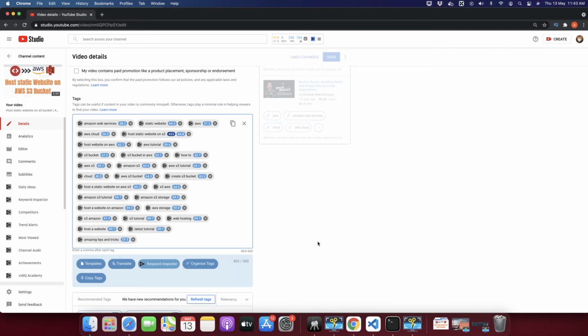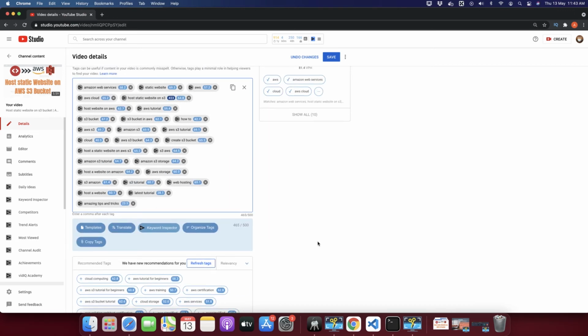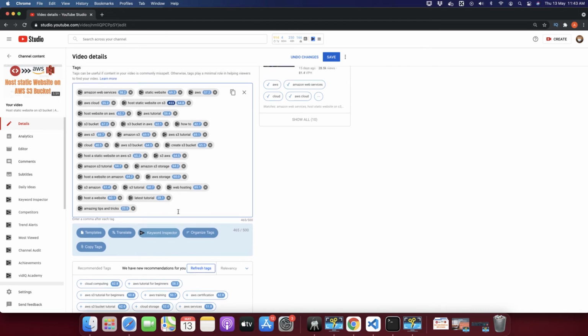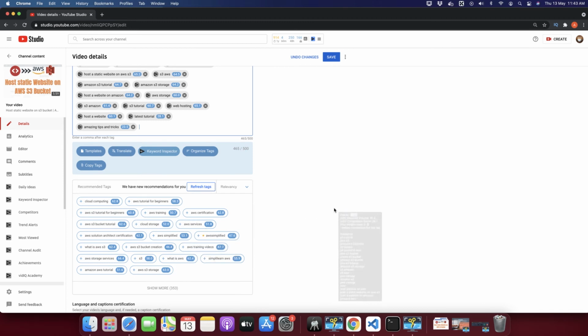At the end, an important trick and useful information that might be helpful for you is that here you can see some extra things that might not be available to you. You can see there is an icon, and these extra options and recommendations are coming from an extension. I have installed an extension from vidIQ.